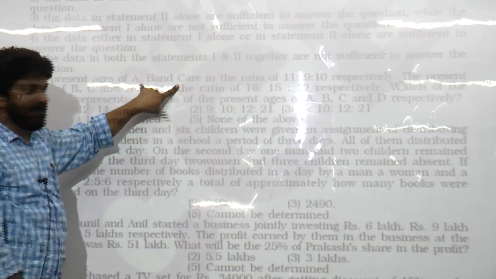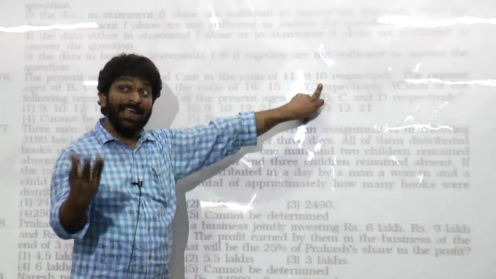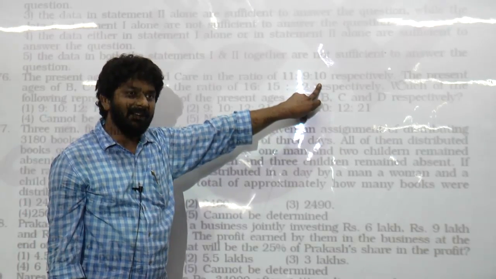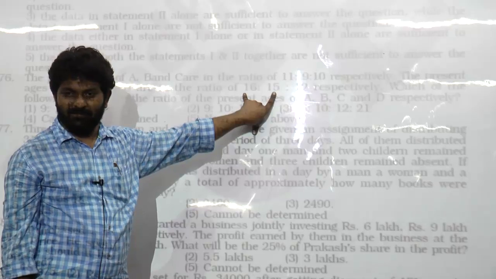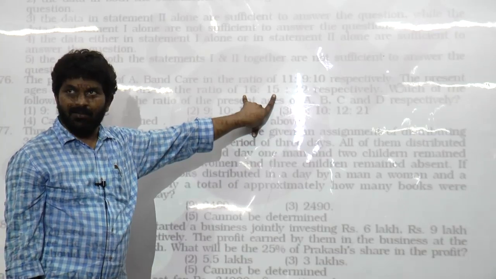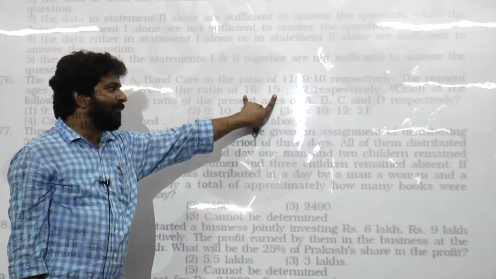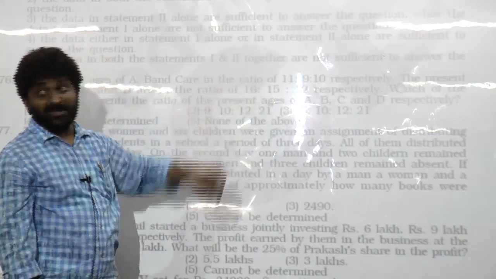From the first ratio, A, B, C. B and C, observe here. Who is greater? Look here, from B, C, D, who is greater? How is it possible? Out of B and C, in one condition C is greater than B, but in the other B is greater than C. From the first ratio you can observe B is smaller, and from the second condition B is greater, which is not possible. Answer cannot be determined.